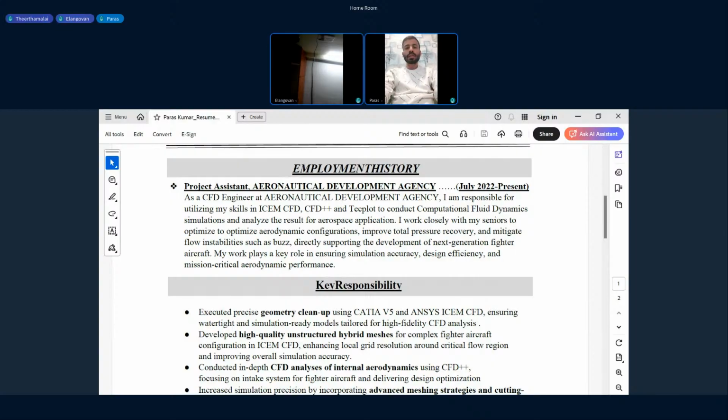Like various Mach numbers, intake alpha and aerodynamics. So what are the free stream Mach numbers you are trying? They are not fixed. I am doing from 0.35, like subsonic, supersonic, both I am doing, sir. Transonic also. Okay. So what is buzzing? Sir, buzz is like an unsteady phenomenon which occurs due to the oscillation of the normal shock, or we can say because of the shock boundary interaction.